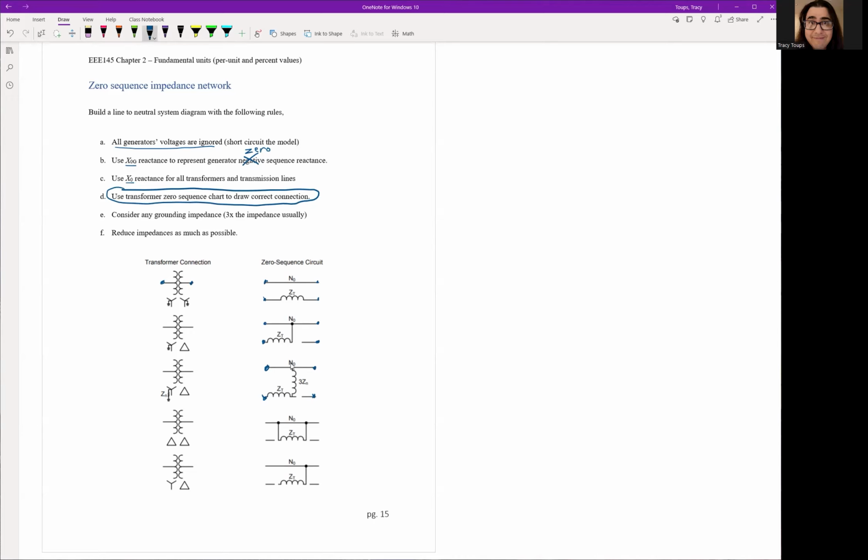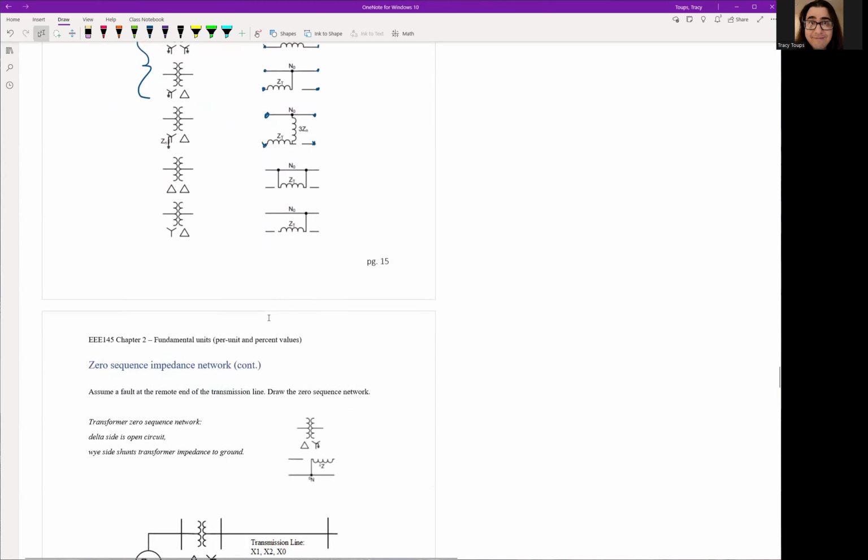I'll be honest, the majority of your work is probably going to be these two. Those are the more common ones, but you might see the other ones as well, okay? So it's kind of a little confusing, but let's see it in action. It'll probably make more sense, okay?